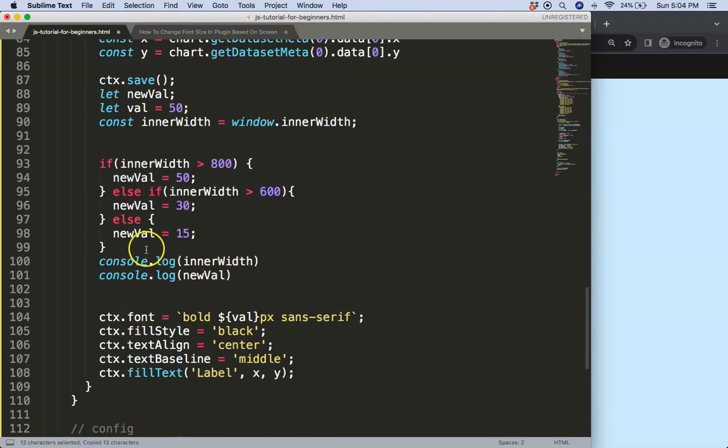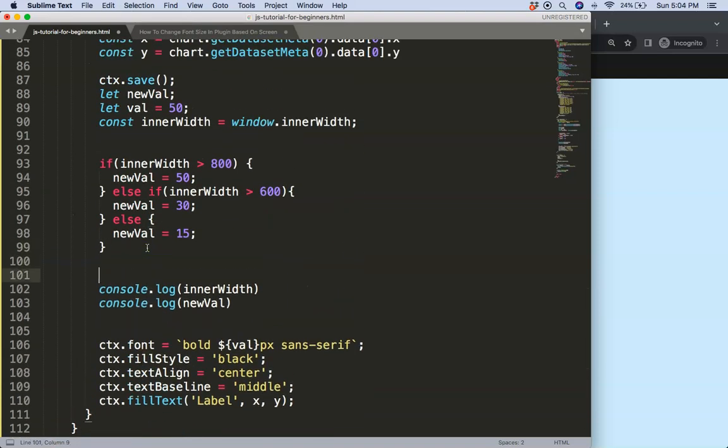So I'm going to get this function and then basically do the following. I'm going to check if the new value would be equal to the value that we have, and if that's not the case, in that case we're going to update the chart, else no need to update.